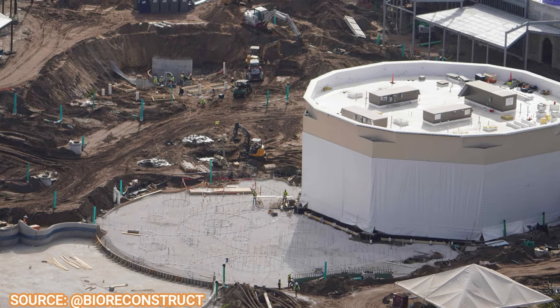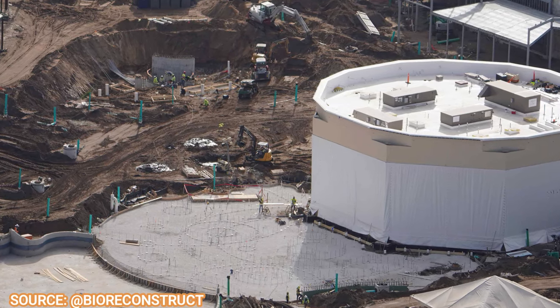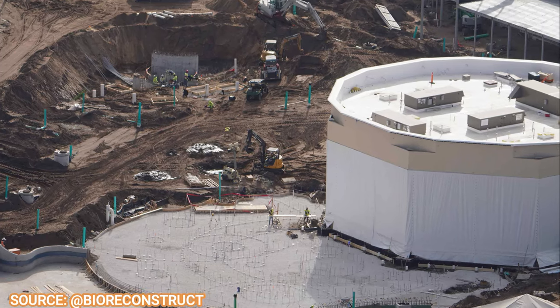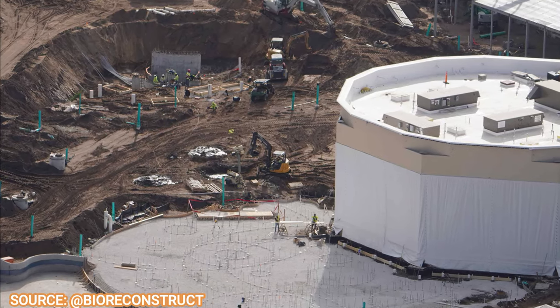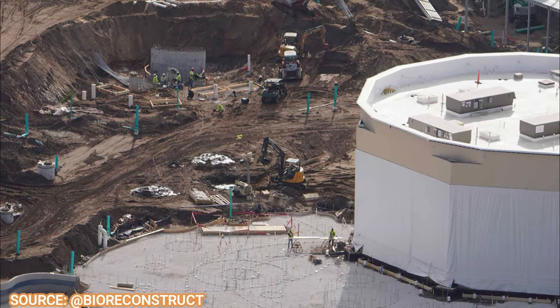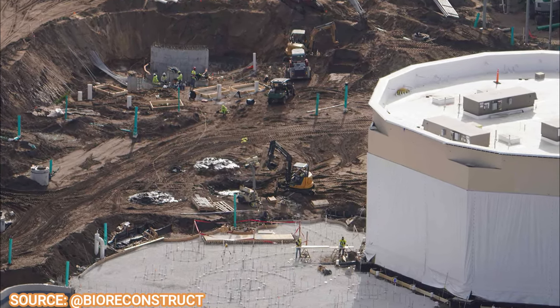There'll be routine shows again, like every hour or so — just a little fountain show, something like the Bellagio Fountains in Las Vegas. Here's another look at that water feature up front where we can see some water, rebar, and sand starting to be installed, as well as elements for a potential children's splash pad.